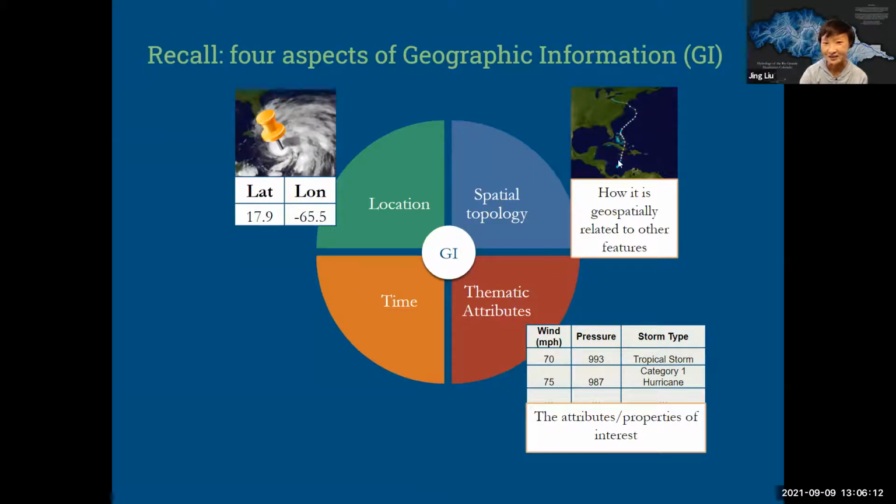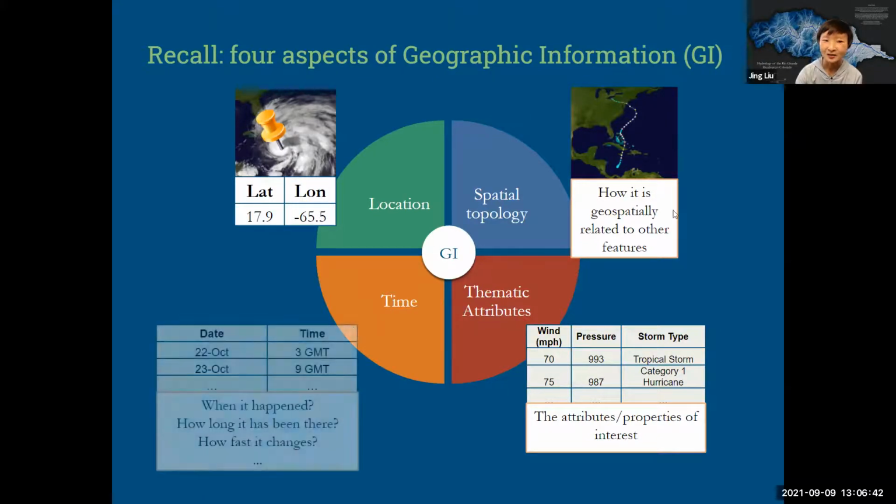So you can see this is the relationship, the track of the hurricane just to the east of Florida, crossing Cuba, right? So this is a spatial relationship. When this spatial relationship is important in your data analysis, in your project, you want to encode the relationship in an explicit way. So we're going to learn how we can do that.